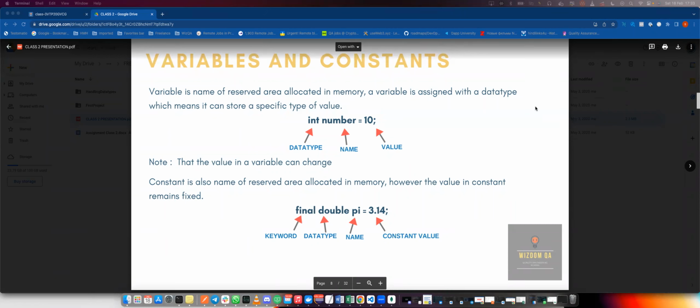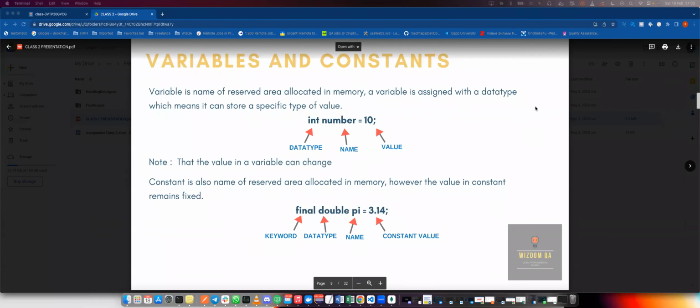It is variable because this number 10 can be replaced by another number, right? That is why it is a variable, correct? So a constant on the other side has another keyword attached to it, and it's called final. You can see final double. Double means you're basically trying to store a decimal.